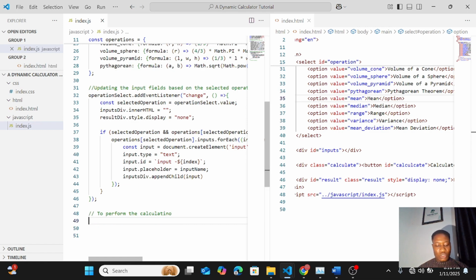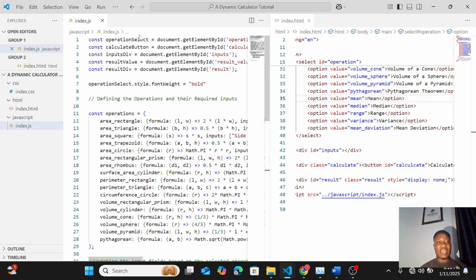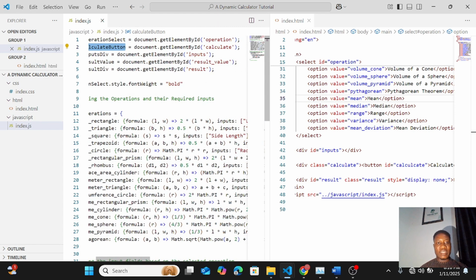All right, so let me now call that calculate button that we initially saved as a variable, which is this thing you're seeing here. So calculate button is a variable already saved.